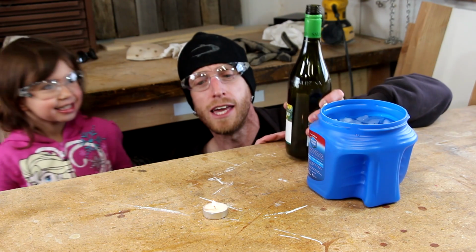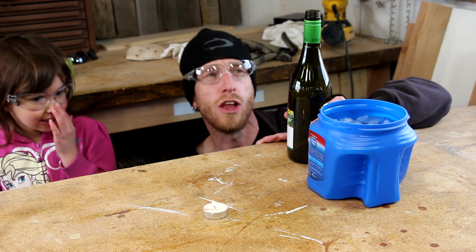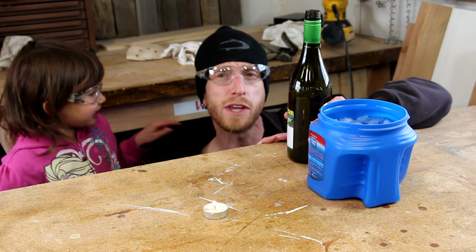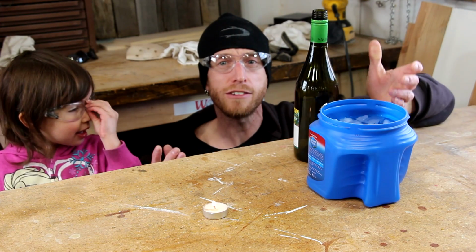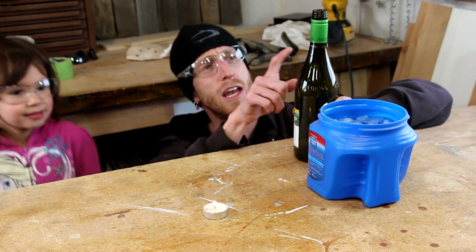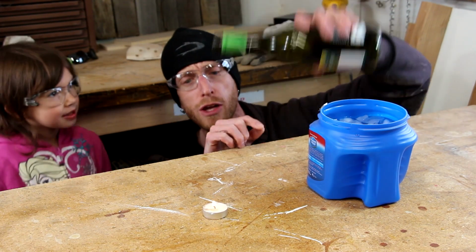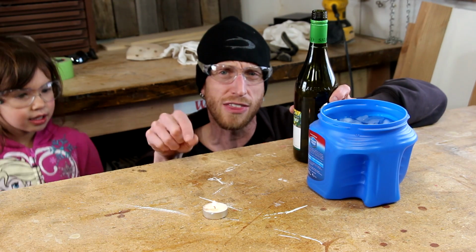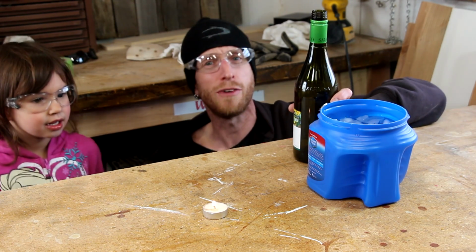So the idea is to heat up the glass along the score line. Then we're going to plunge it in some cold water and hopefully it'll snap right off. I've seen this done a couple of different ways. One using the candle and another one taking the bottle and plunging it into some boiling water. I think right now, if this works okay, the candle will be a little bit easier. Let's find out.